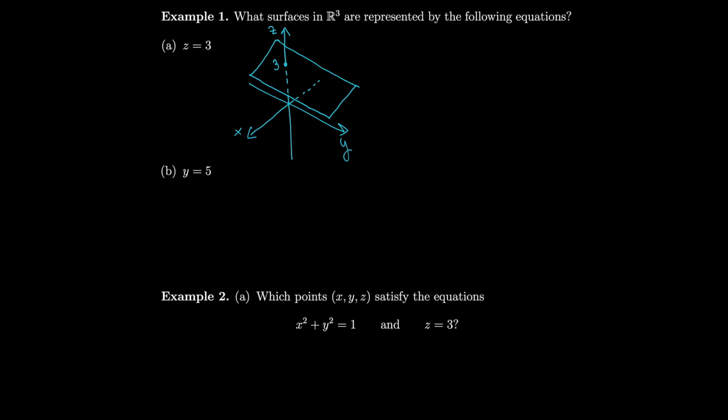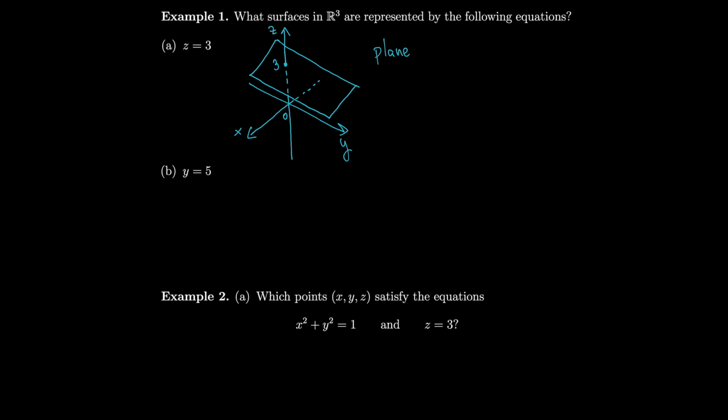So that means that at 3, if you look at this part of the z-axis, that's above the plane, and this part is below it. You should think of the plane slicing through perpendicular to the z-axis. Remember, I drew it as a rectangle, but it goes infinitely in all of these directions. So we get a plane for z equals 3.